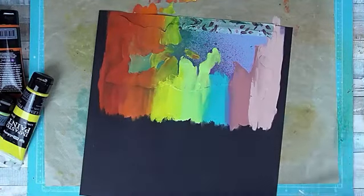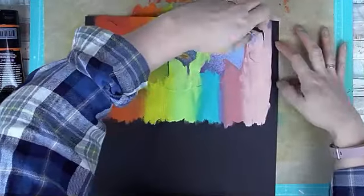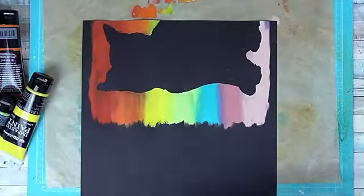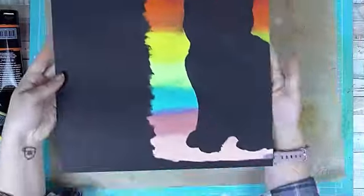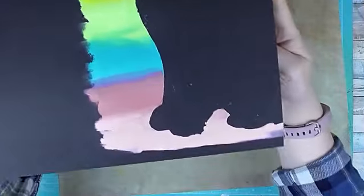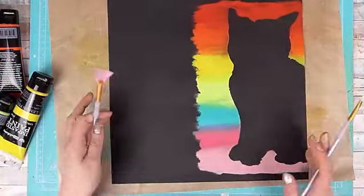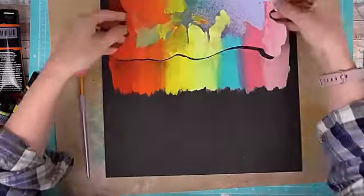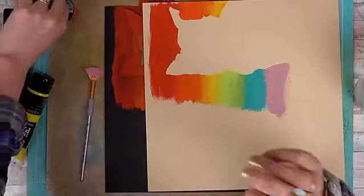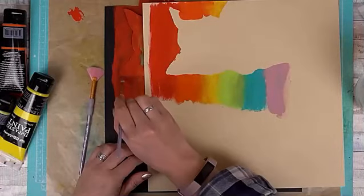And I'm literally just going over the whole thing, smudging the colours together to create a rainbow, and then as you can see here I just peel it off and there I have my little kitty cat. There's bits that have smudged over, but I'm not going to worry about that, and I'll show you a bit later on how I will fix those. I just rubbed off the adhesive from the inside of that silhouette as well, where a little bit of the glue stuck, but it was removable so it came off really easily.